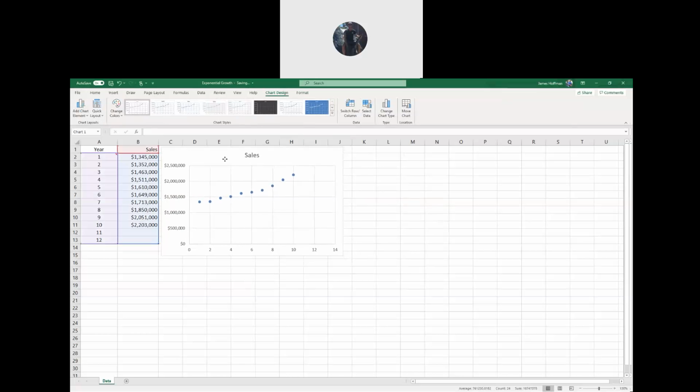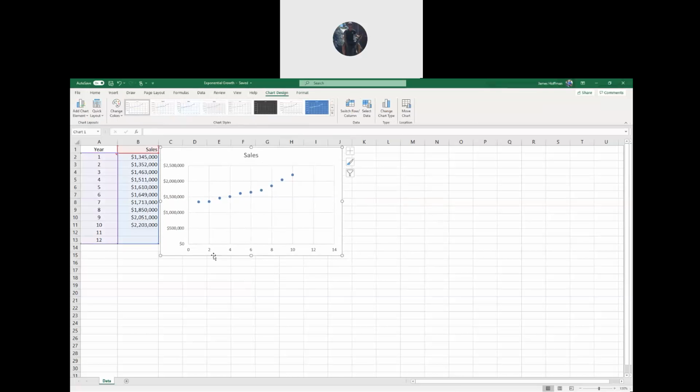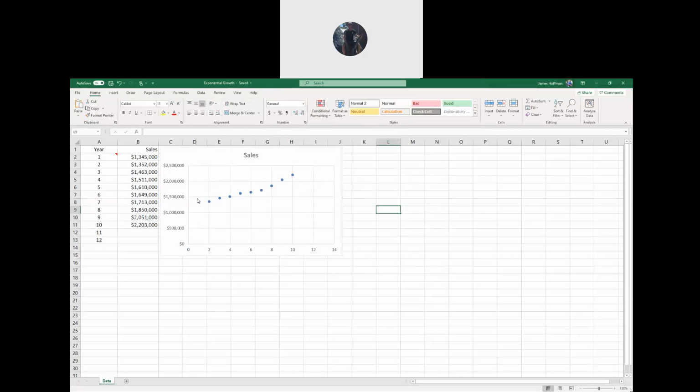All right, so we'll do some formatting, but you should get something like this, where you have the sales time series. Down here is the year, and up here is the sales data. These little dots correspond to what you have over here. So this is number one, right? You can click on it and see that that's 1 and 1,345,000 and so on.